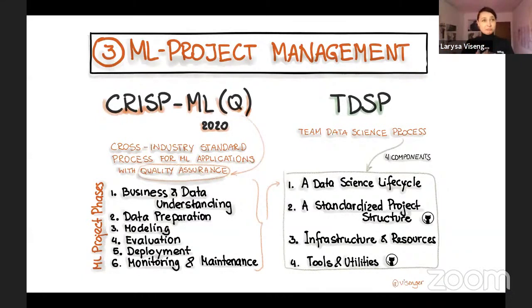And like a project template, this is a structure for your machine learning or data science project, which will give you clear structure to separate your data, your code, and your models and configurations. So have a look at this and try it out. Really nice. I have a good experience with this.